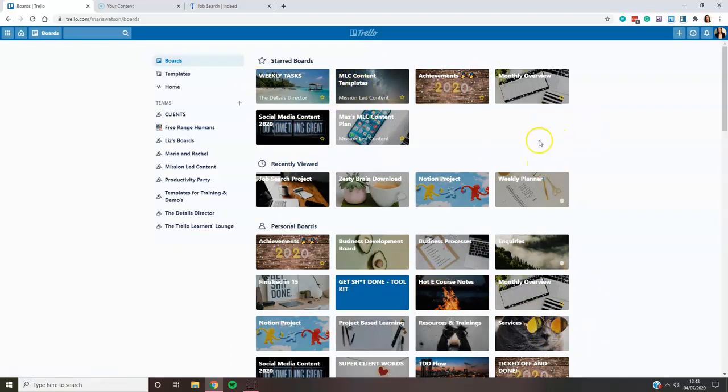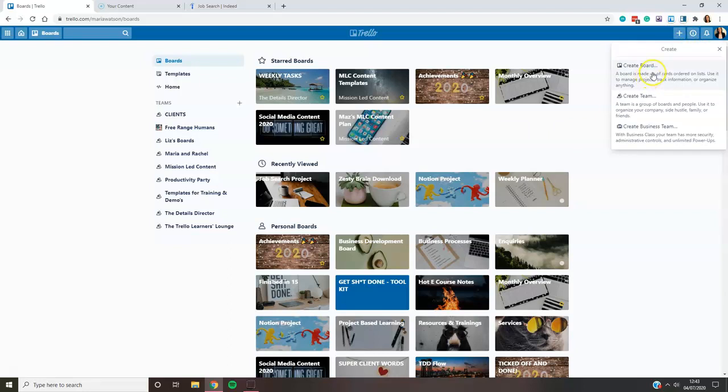At the moment, you'll probably only have two up here, unless you already use Trello. And then when you're in this main dashboard, this is where Trello takes you when you log on. You just click on this little cross to create a new board. So you create a board, you give it a title, and it'll be a blank board. You can then add a new background. You can have a different background for each one. You then start adding your lists and adding your different cards to the lists.